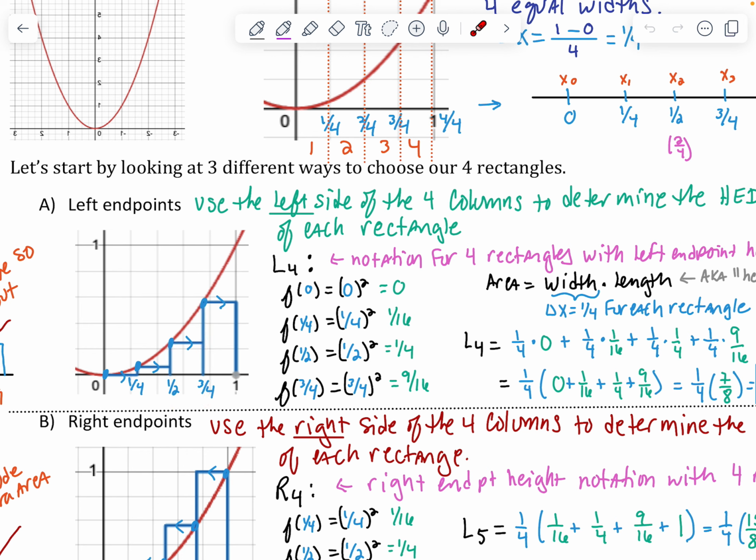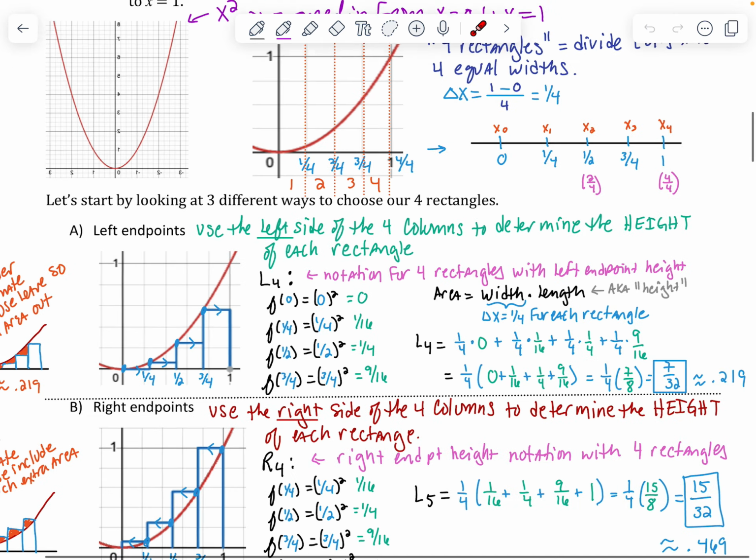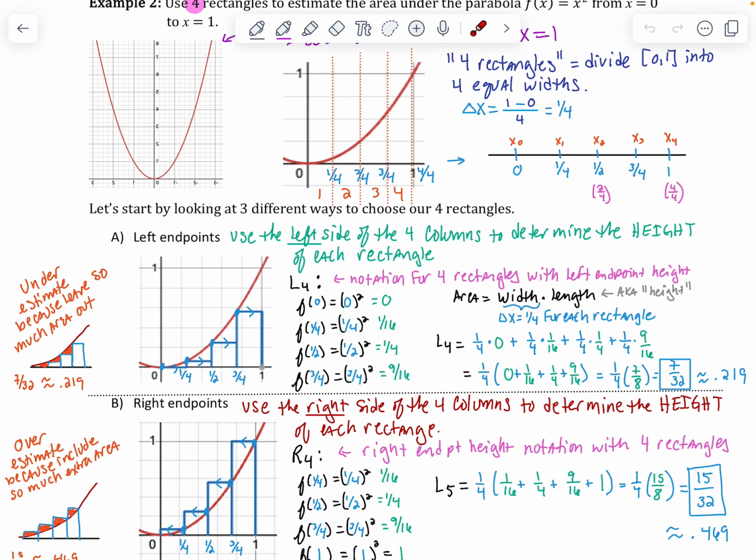I'm at my next column. Where does the column hit the graph? Go across. So each of these, hard to see, 1, 2, 3, 4 rectangles, the left side of each rectangle is touching the graph. Now I can try to find the area from these rectangles.